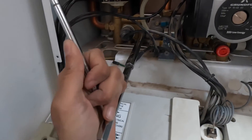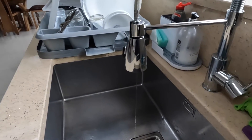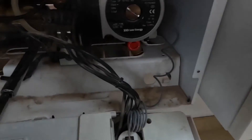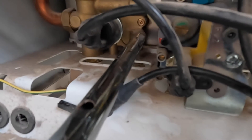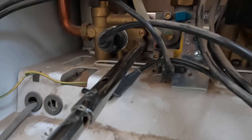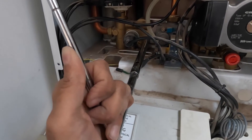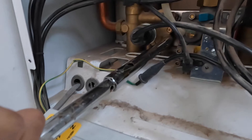Open it slightly and you'll start hearing it bleed slightly with air — that will let some more water out at the taps. Let it bleed properly and let all the water come out. You can see it's coming out slightly here. I've kept my hot water and cold taps open and it'll bleed all the water out of the system. Same with upstairs bathroom or any other bathroom — just drain all the cold and hot water first before you open this fully. Make sure you have a bowl underneath so if anything comes out it's captured.